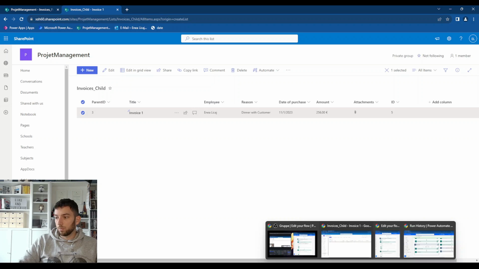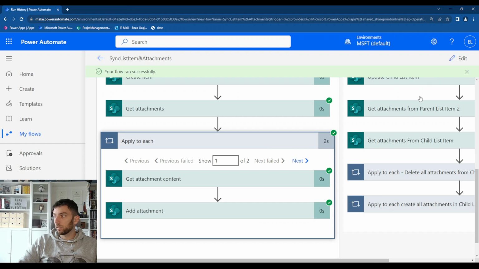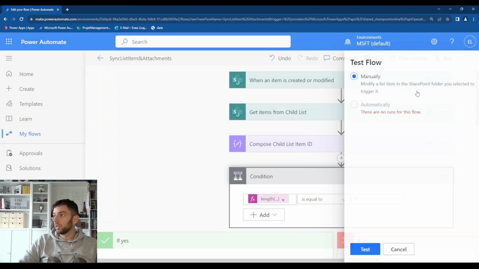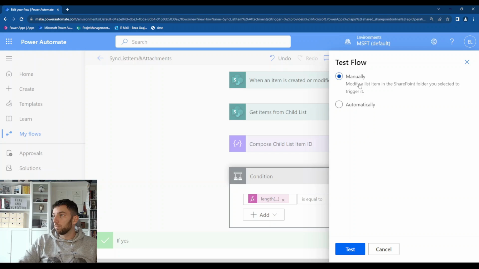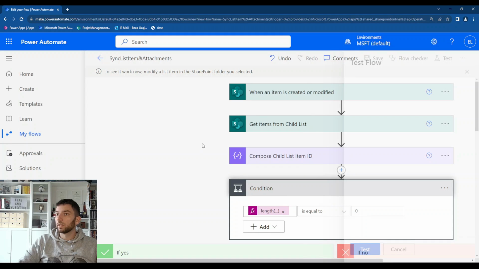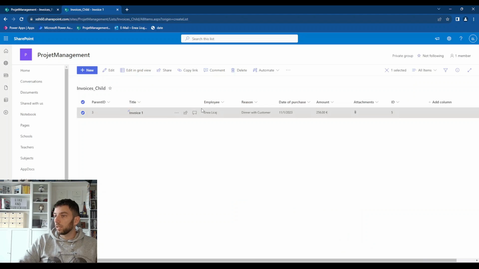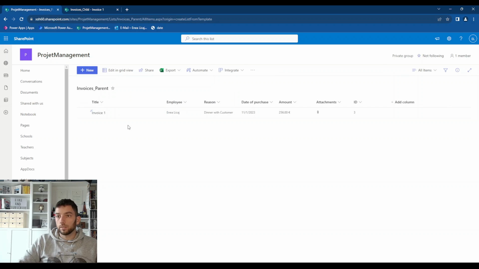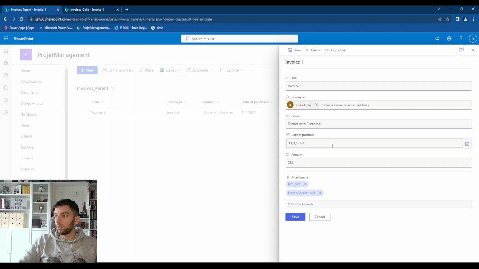Let's test this one more time. In this case we are going to say again manual, and in this case we are editing this invoice here. So let's open it, edit all.